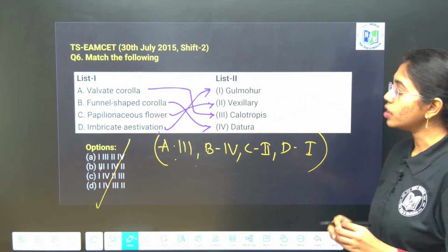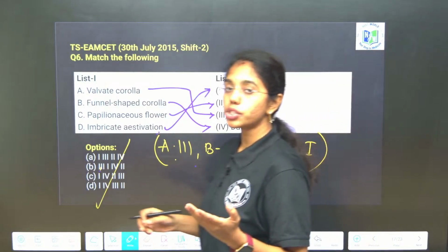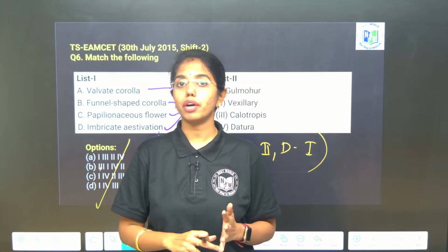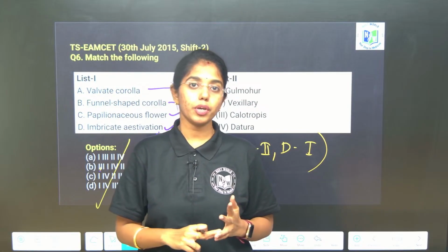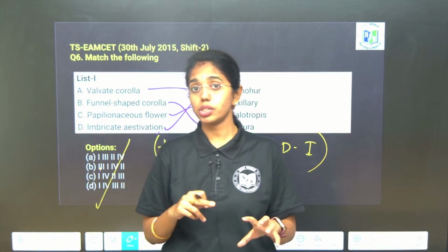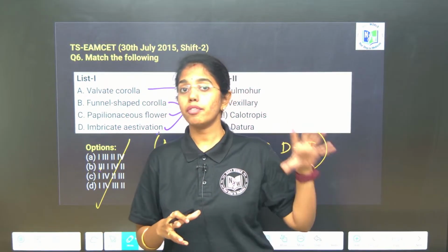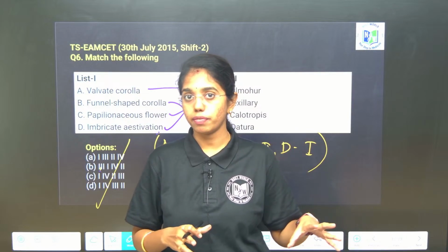So, yes, with this we will end today's session. In our next session, we will finish the complete EAPCET PYQs of morphology of flowering plants and taxonomy of angiosperms. So, next session is very important. Stay tuned for the next session. Revise the complete chapter of morphology of flowering plants.